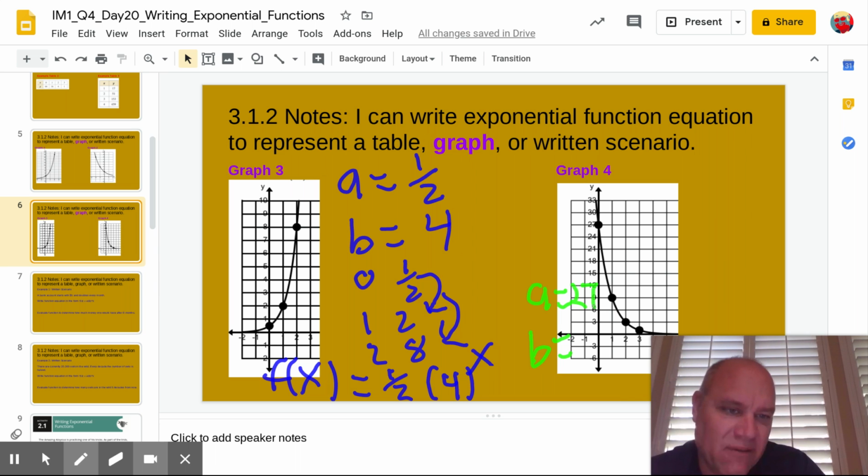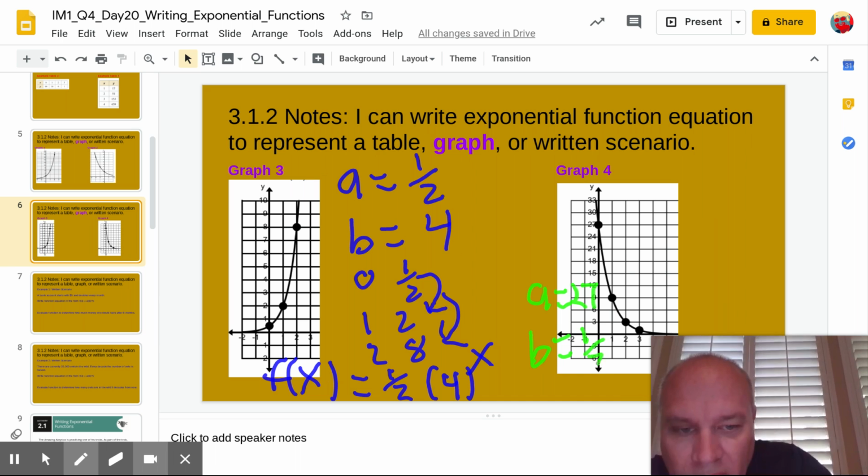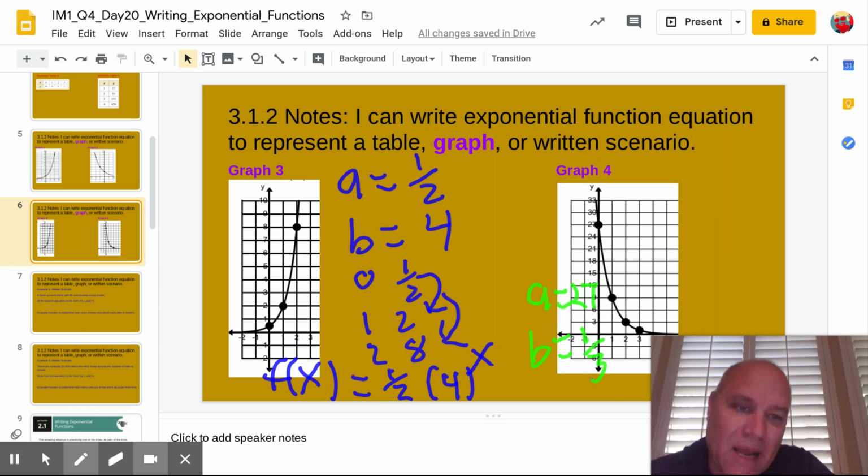1/3. Or you think of 27 divided by 3 is 9. Dividing by 3 is the same as multiplying by 1/3, and we want the common multiplier, not the common divider. Okay, so it's a multiplier. So it's going to be 1/3. Again, 9 times a third is 3. So 3 times a third, that tells me that value is actually going to be 1, which is what that next one would have been.